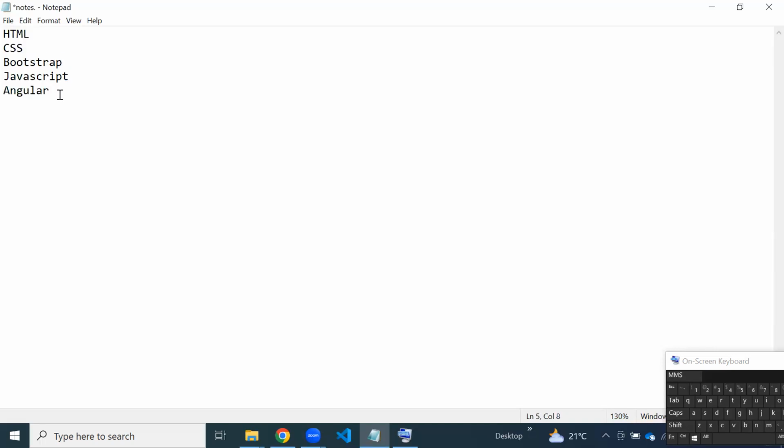Does anyone have an idea about how to write HTML, how to write CSS? If you have, please type in the text box, like yes, no, or anything. How many of you know how to write code in HTML and are familiar with the subject?